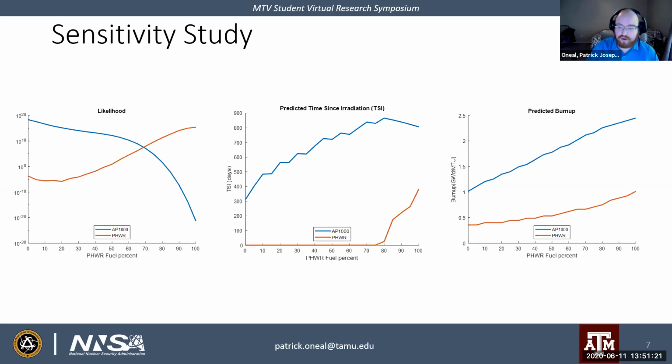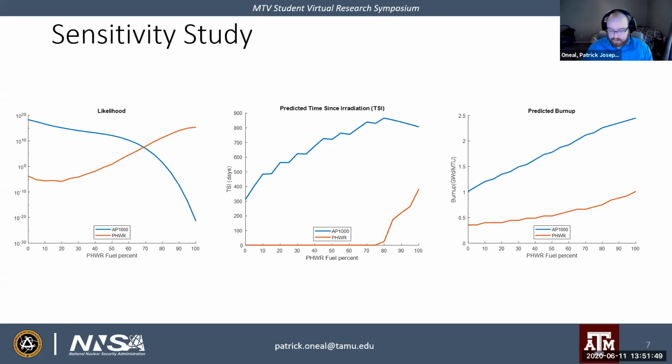And as we increase PHWR fuel percentage, you can see how our prediction on our three parameters changes. Basically, we never get an accurate prediction of burnup or time since irradiation unless it's a pure sample. And then also we can see that the AP1000 is over predicted until the sample is over 75% PHWR.